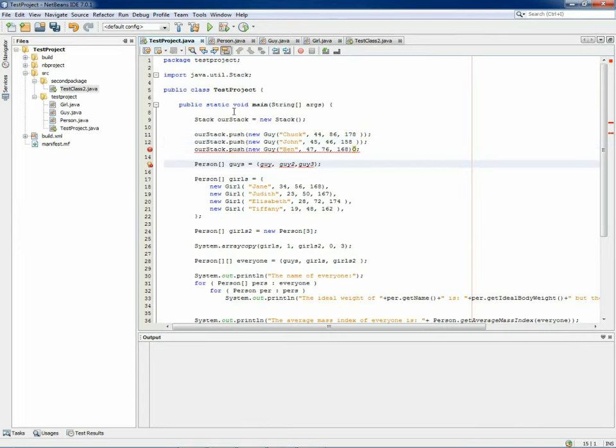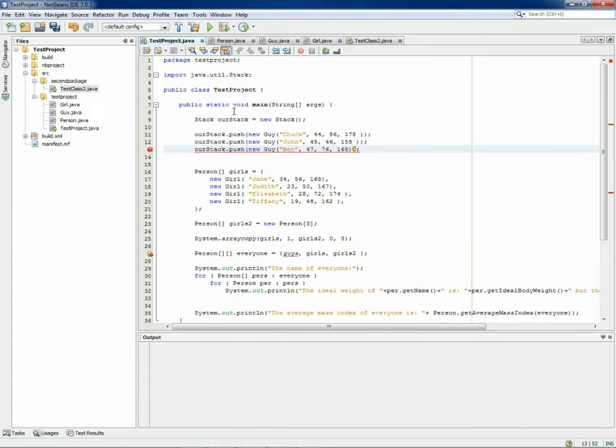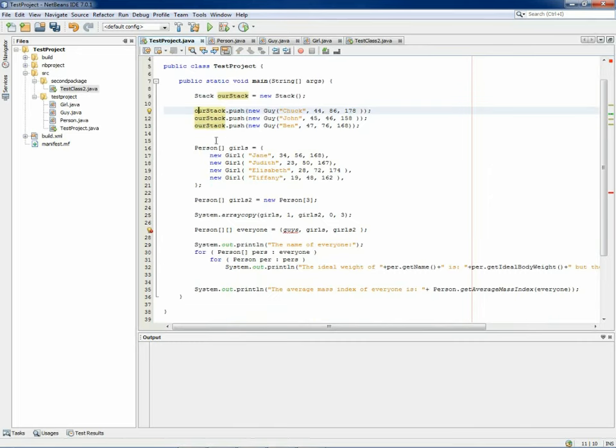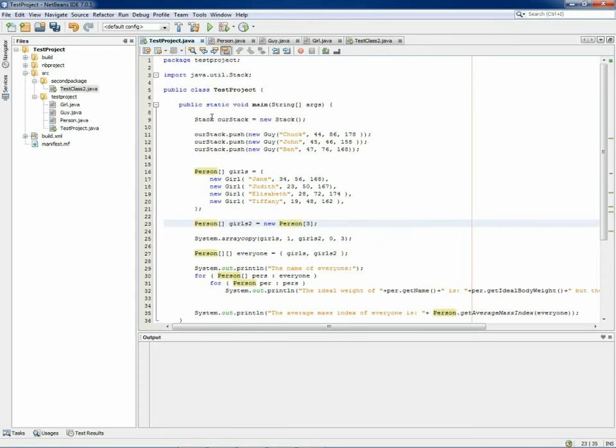And we don't have this anymore. Okay. So we have our stack. But we cannot use this anymore for this. Okay, I clear it. But we have some guys in a stack now.